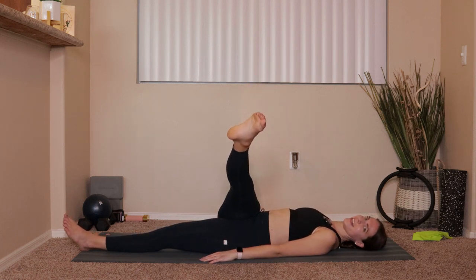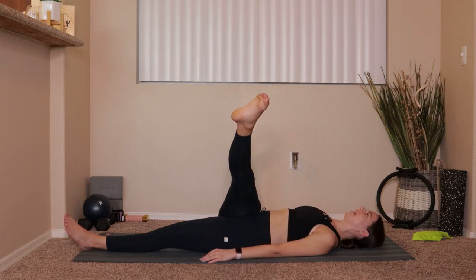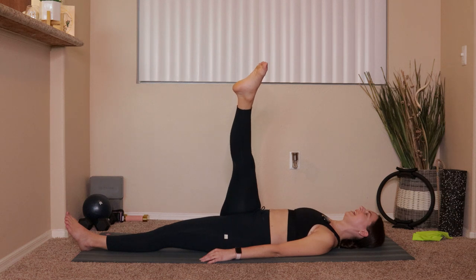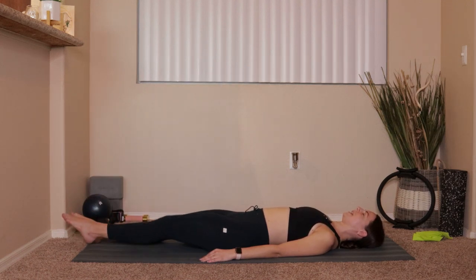So this should feel like a nice stretch, right? You're like, oh, this is so nice. And then it gets not so nice. Pull in, in, in, in. Good. That right hip is all the way down, right leg up above the hip. We'll lower it down. Same thing on the left.